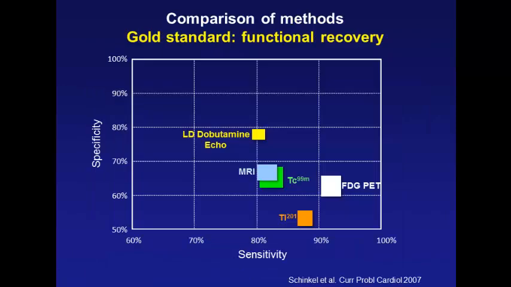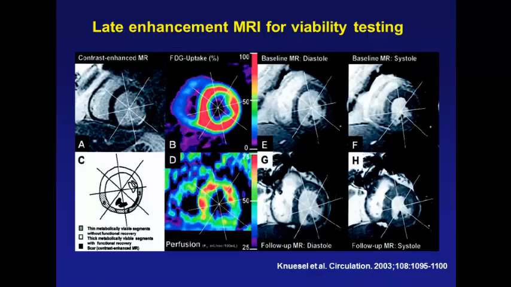If you look at the different technologies which can play a role in selecting the treatment strategy and the right patients, you will see that FDG PET is very much on the sensitive side, but not so much on the specific side. Low-dose dobutamine echo, MR, or technetium tracers have a better specificity, but FDG seems to have a higher sensitivity. Whether this is good is another question, because if you detect many cases but the positive predictive value is not so high, and you revascularize them for nothing because there are just a few viable cells, that is problematic. Here the comparison between MR and FDG is an interesting point, and I will come back to it at the end of my talk.